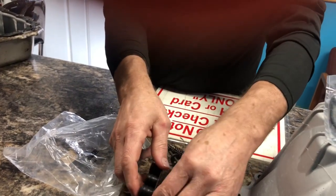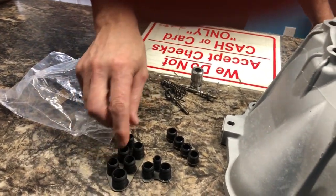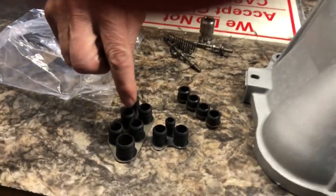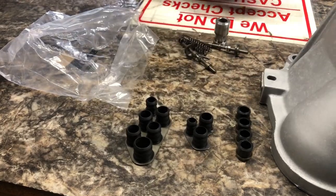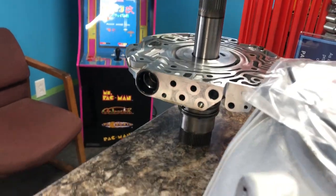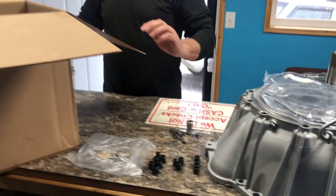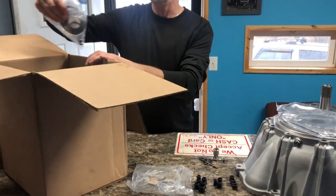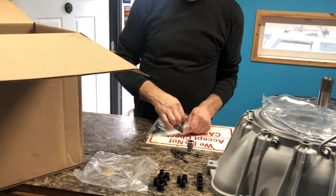These here going into your valve body, and this one goes in the case. These go in the end of the valve body and go up against the pump right here. This kit, this pump usually comes with everything that you will need to replace it with and get it sealed up and back together.